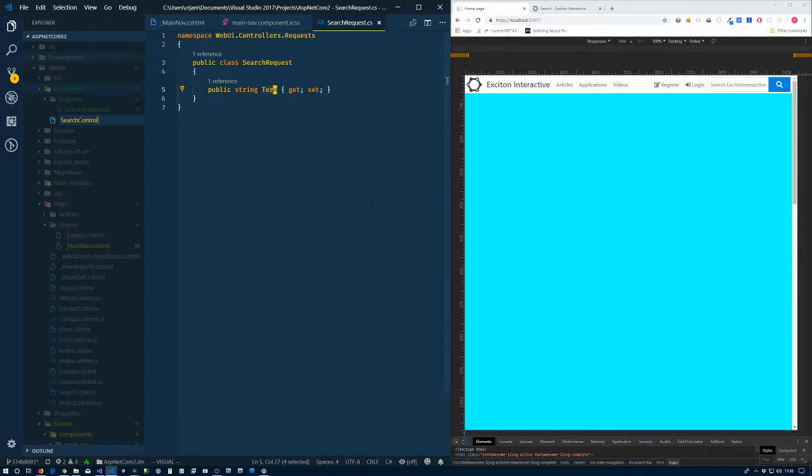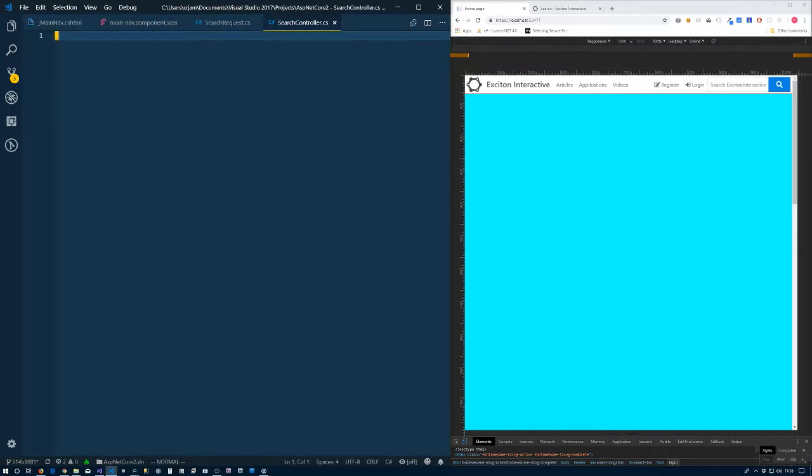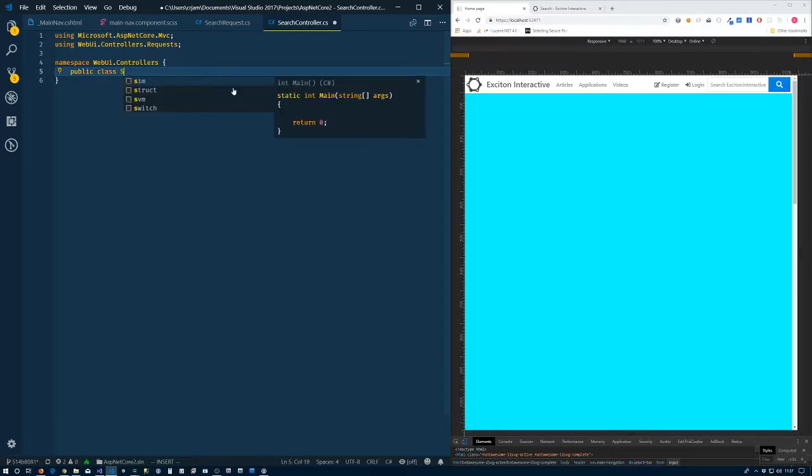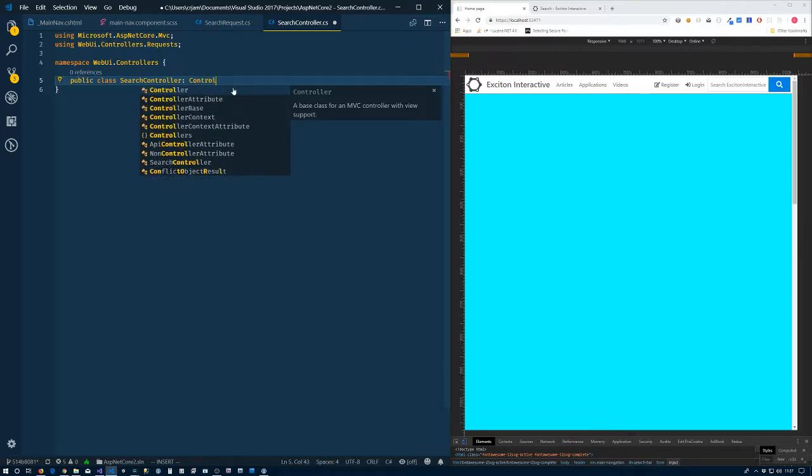So, SearchController.cs. Perfect. So in here, we're going to need to do a couple of imports. And now we'll do the namespace WebUI.Controllers and public class SearchController, inheriting from Controller.